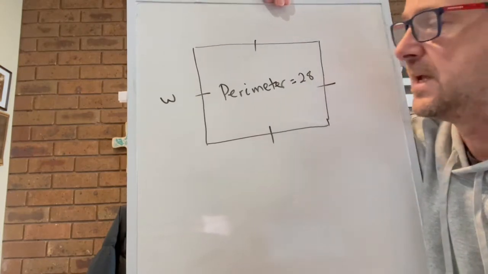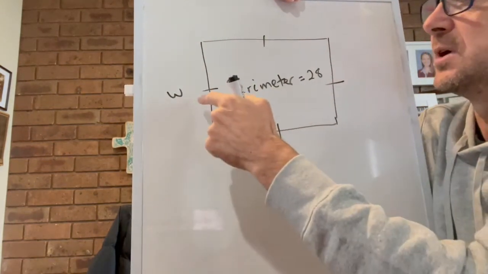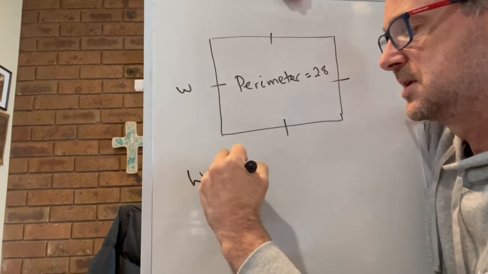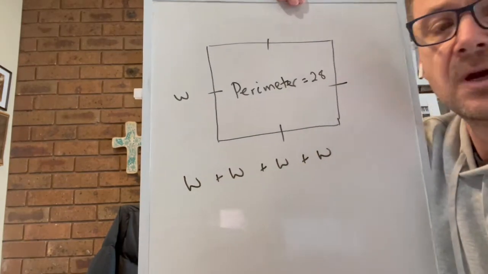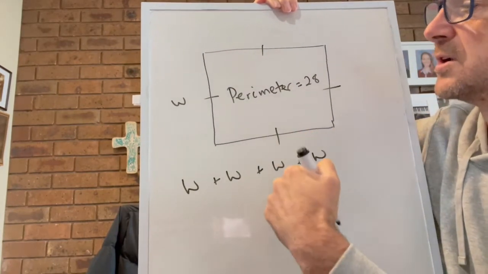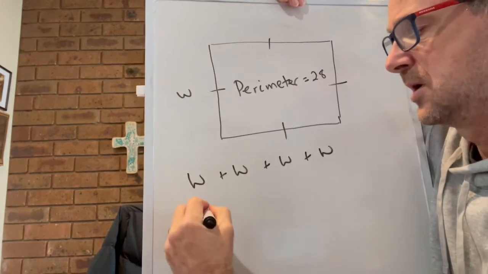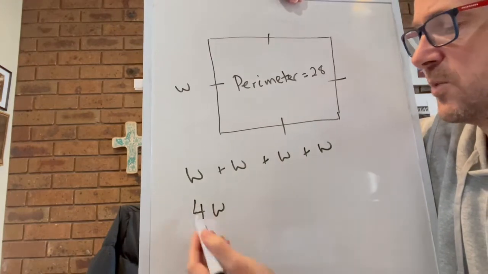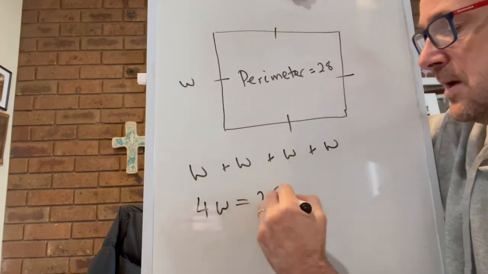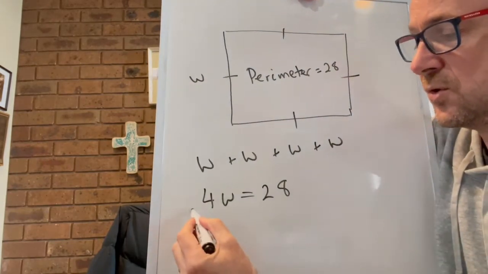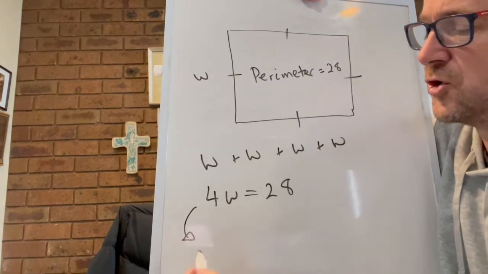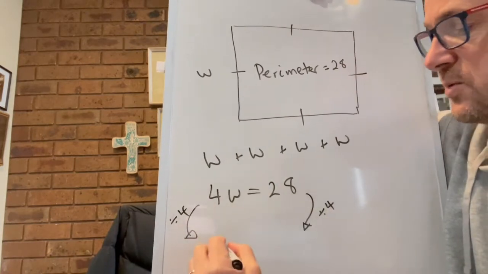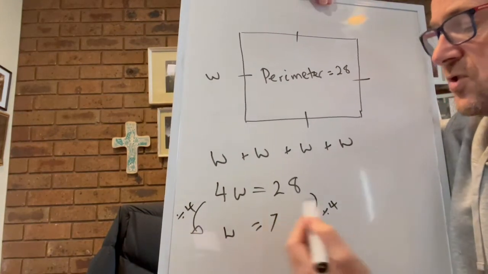Now what we know here is that to find the perimeter of any shape, it's going to be an addition of all of the sides. So that could be written as W plus W plus W plus W. Or you could look at it and go, well, it's 4 times the same length, so 4 times W, which would be a better way of expressing it. And then using the value we're given, we can turn our expression into an equation. Then we use that balance method again to find our pronumeral value. So here, divide by 4. On this side, also divide by 4. That will leave us with W equaling 7. 4 sevens are 28, of course.